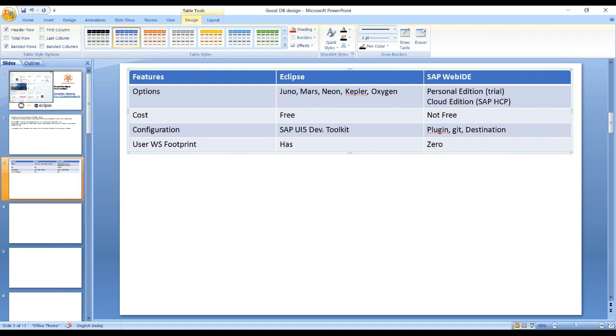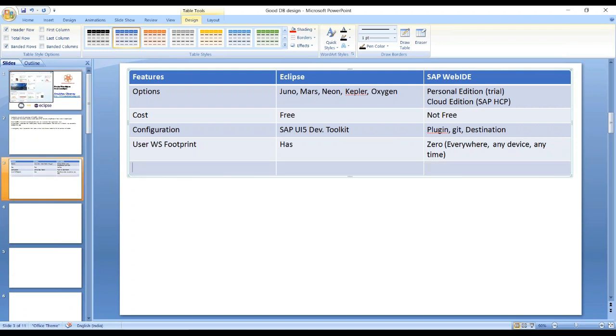So it's zero footprint. The beauty of this is it's cloud ready, hence you can access it anywhere, on any device, and anytime. That's the beauty of SAP WebIDE. So if, for example, you are sitting on a beach on your vacation and suddenly your manager calls you and says, hey, there is a bug in the system, could you just give me a patch quickly? You can quickly open the SAP WebIDE on your mobile device, get started with the changes, and push the code back to the repository. Yeah. So this is a great feature SAP WebIDE offers you.